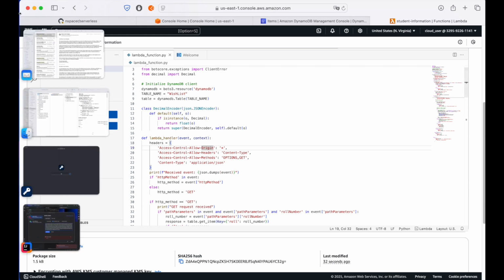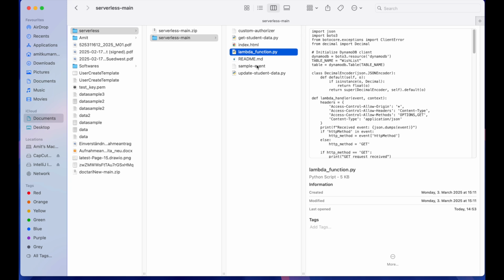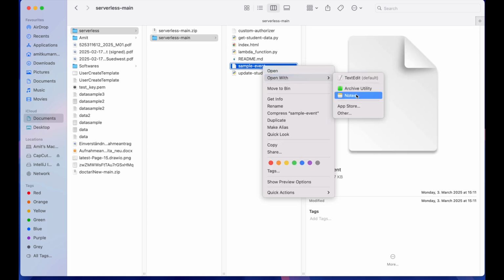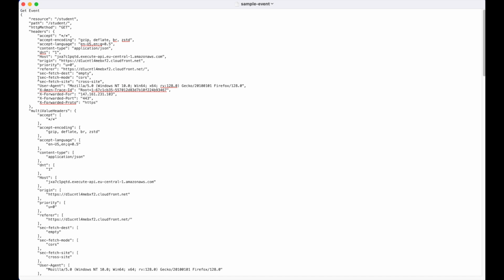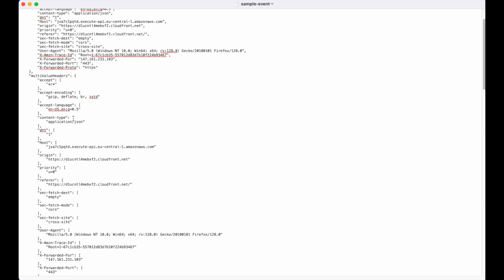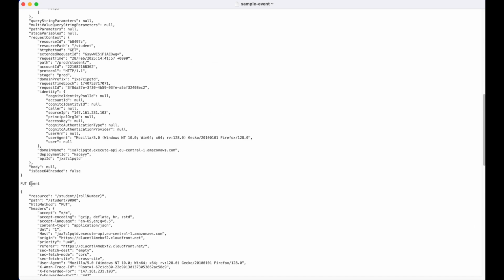For that, I have a sample event. If you open this sample event with any text editor, you see there is a get event and there is a put event.